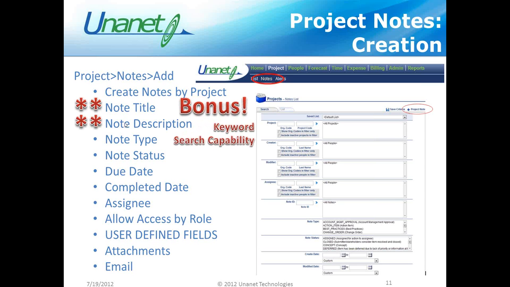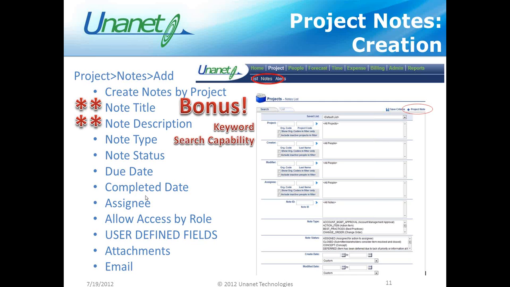You then would create a note title and note description. These are extremely important in the Notes feature because you can search by keyword in these fields. You would then choose your note type and note status. You can create a due date as well as a completed date. This will allow you the ability to track the progress of your note or action in the system.